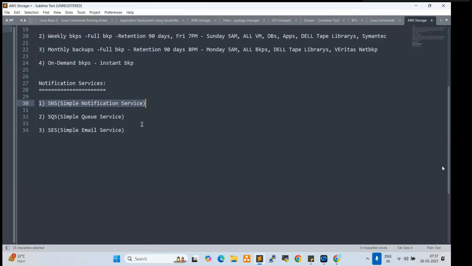So basically, what is SNS? SNS, Simple Notification Service. For example, we are using infrastructure, right? What is infrastructure? The project teams are using infrastructure. If you want to automate the activities, we require infrastructure. Currently every project team is using automation tools like Kubernetes, Docker, Jenkins, Terraform, Git, Maven. To automate any activities, the very first thing we require is infrastructure. Infrastructure is servers, storage, network, load balancers, right? These are all required to automate the activities.